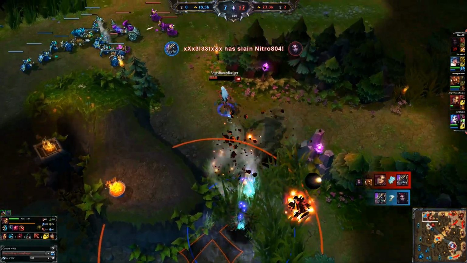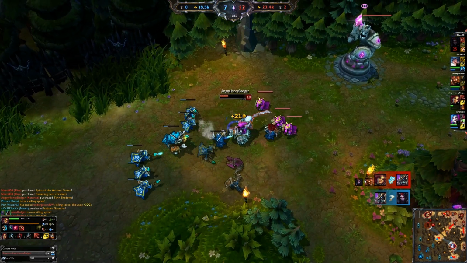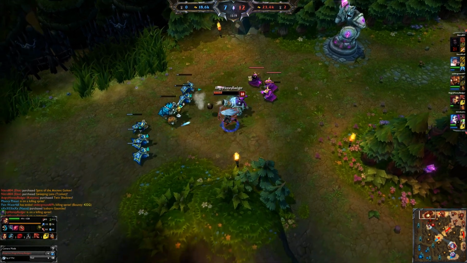This is mostly just a lot of roaming we just saw. Started in bottom, went up towards mid, helped out our jungler. She did unfortunately die there, but after we killed Brand in mid lane, we picked up a kill on top lane.